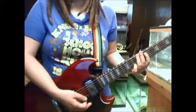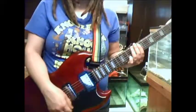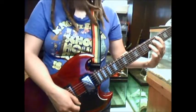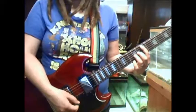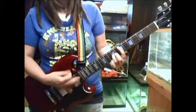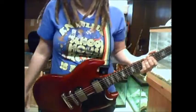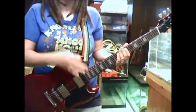And again, all these are tabbed out for you on your guitar notes sheet, so if you have that, follow along, it'll probably make more sense to see it and hear it all together. But, one more time. Rhythm with the full strumming pattern, it sounds something like this. Like that. You'll play it twice through: the first time through is just guitars, and the second time through will be full band.